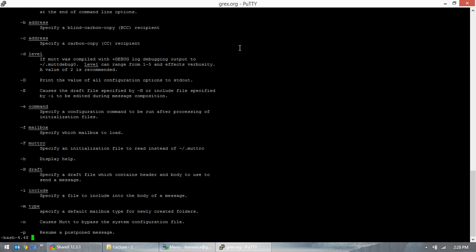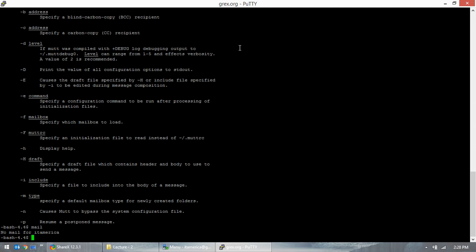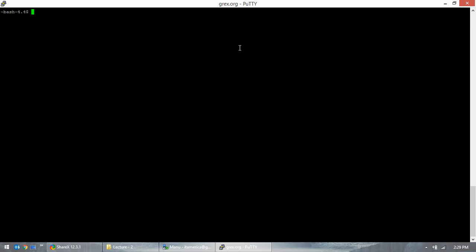But it's not that easy, because when you go inside it, exiting is really hard. In the vi editor you can exit easily, but this mode is really hard. But if you want to check the mail, this is simple. Mail: no mail, so nobody sent you mail. You don't even know the email ID of this Unix, so I guess it's supposed to be something like itamerica@grex.org. I tried to send an email, but it's not possible because they said email is down. So that was about the mail command. You can send and receive mail through this Unix, so no big deal.